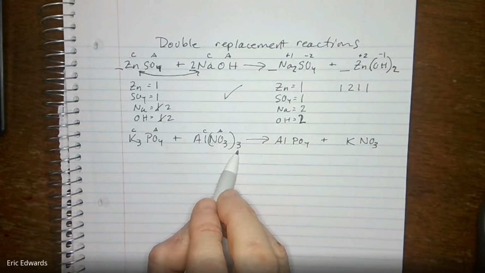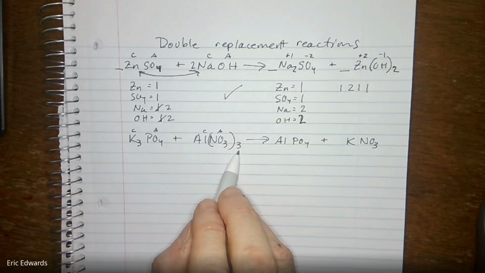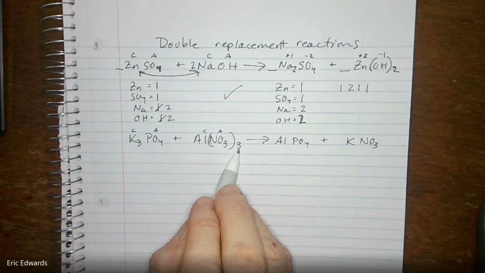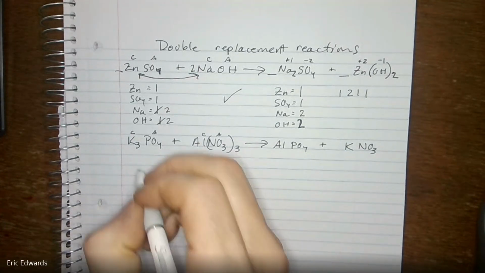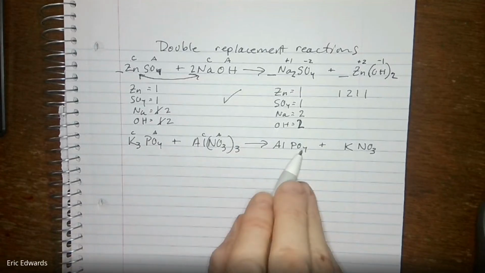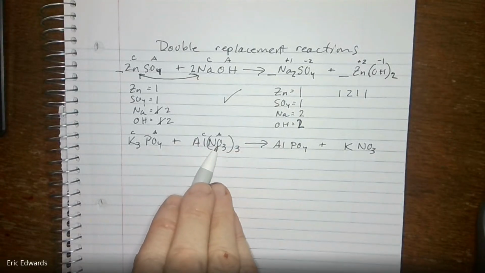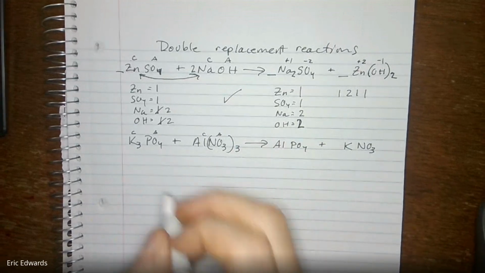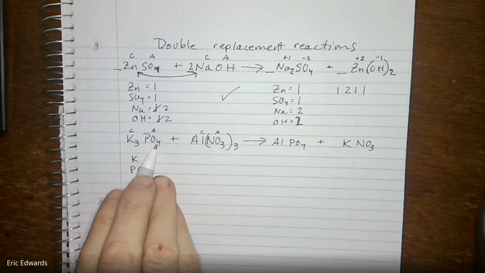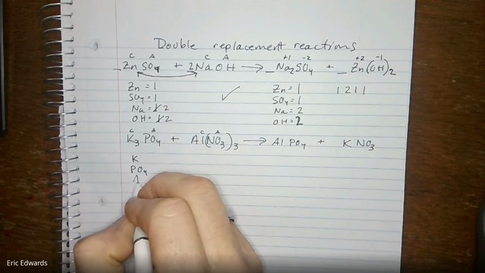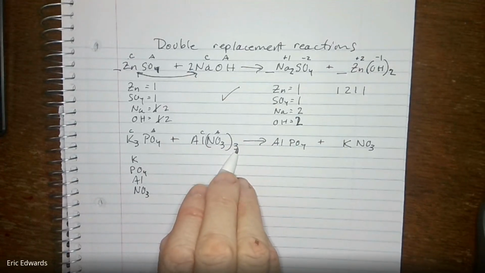I did not bring that one over. I brought this one over because it's part of nitrate, this subscript over because it's part of nitrate. I did not bring this one over because it is 3 nitrates, not part of nitrate. Okay, it's telling me how many I have. So in this case now, since the phosphate is over here, there's a phosphate over here, no other phosphoruses, and there's a nitrogen over here in the nitrate and over here in the nitrate, but no other nitrogens. I can keep those polyatomic ions together. Make sure that when you bring them, you bring the subscripts of the polyatomic ions. Not this one is okay to bring, that one is not.